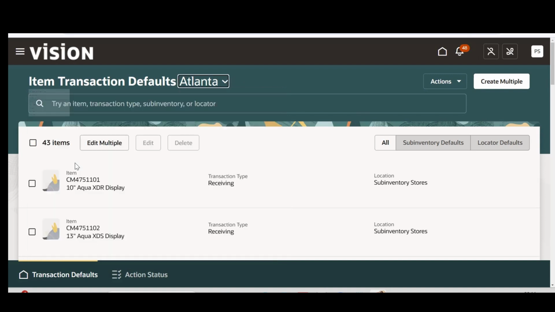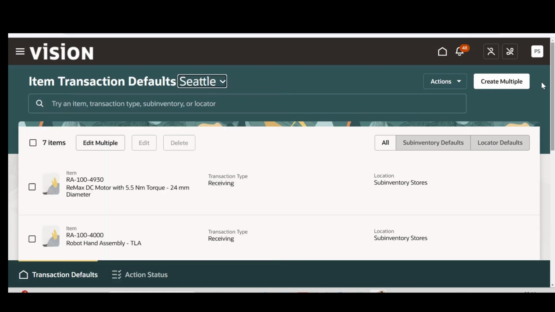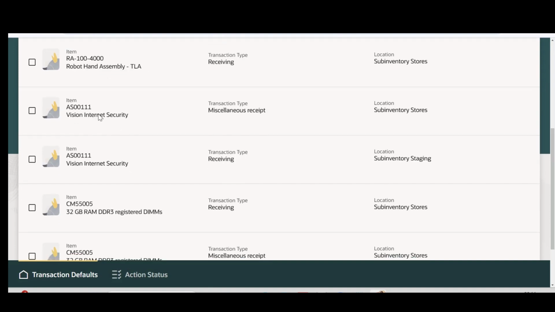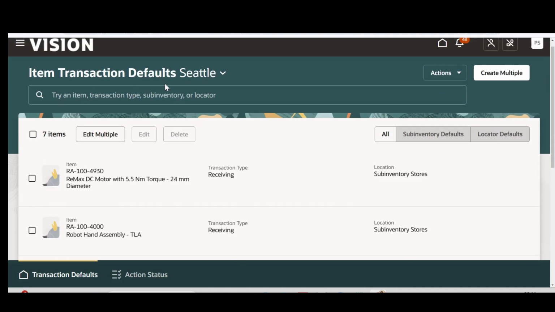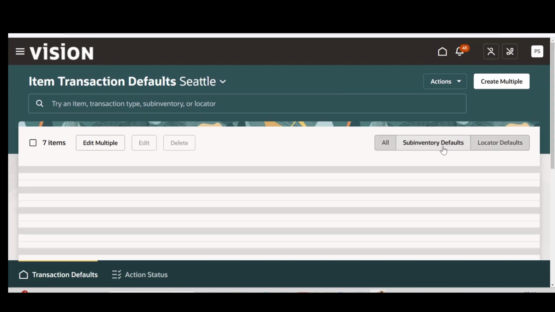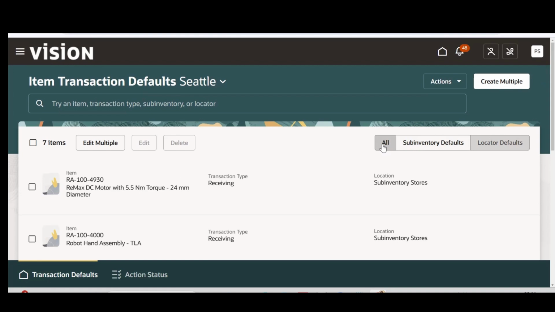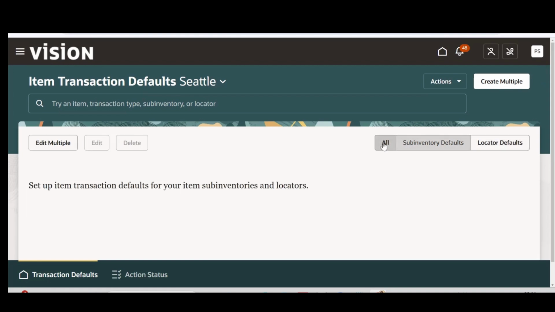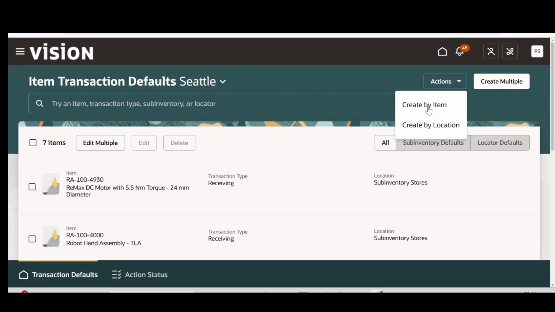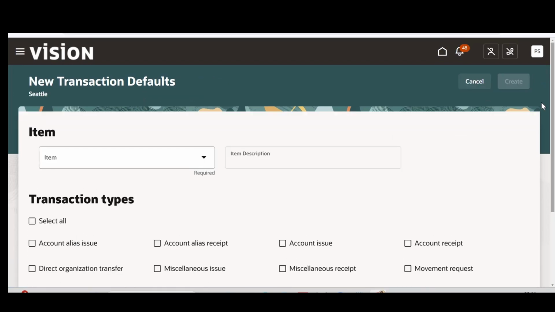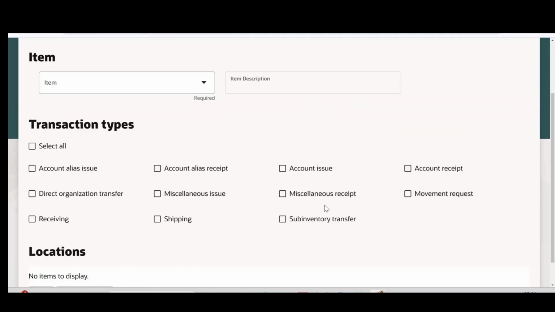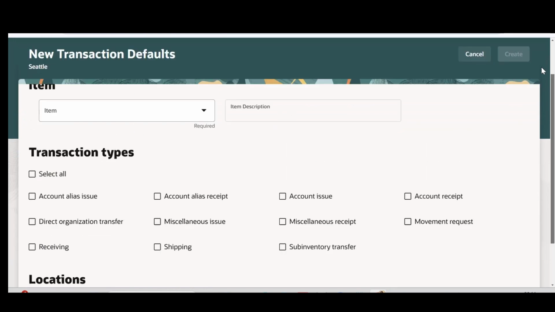So this is our inventory organization, which we wanted, and these are the currently available ones. If you remember, we have enabled this, so it will show the current item transactions as well. If you click on sub inventory defaults, and locator defaults, which is enabled, it will show all of this. And under actions, if you wanted to see what other features you can upload defaulting for, these are the transaction types we have to default for sub inventory.